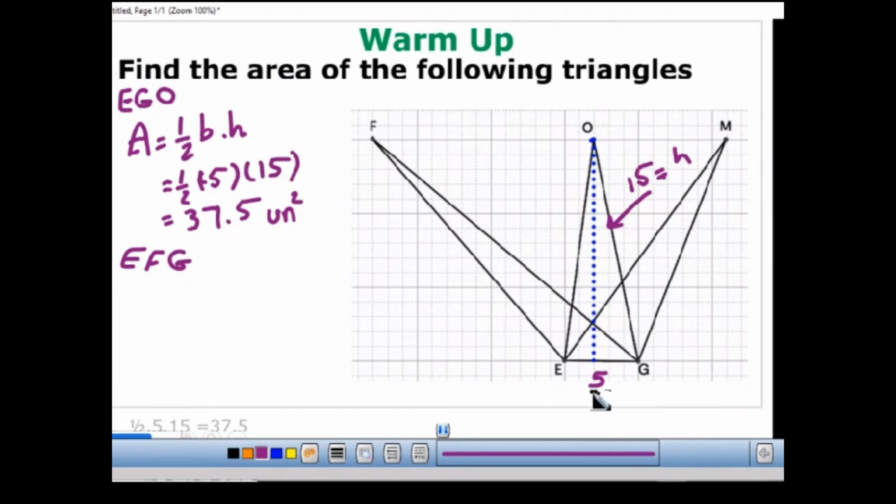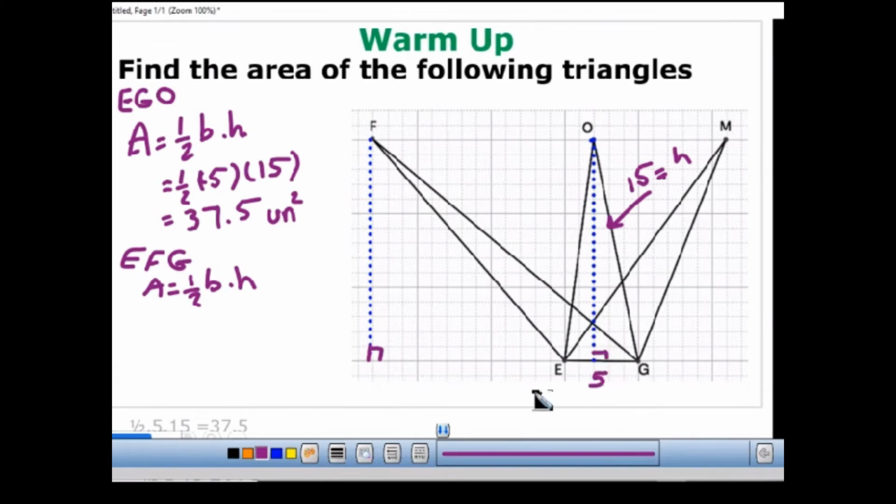Interesting. Remember, the height of the triangle has to make a 90-degree angle with the base. One more time, to be considered a height in the triangle, you have to make a 90-degree angle with the base, whatever your base is. So if you're down here, the base has to be 90. Same here, if you remember, this was 90. And also, just for the sake of demonstration, it's going to make a 90-degree angle with this base as well. So that's the height. The height has to be perpendicular to the base.